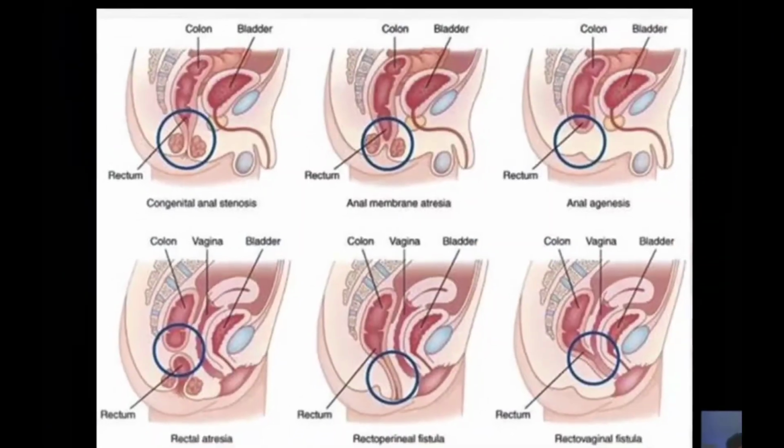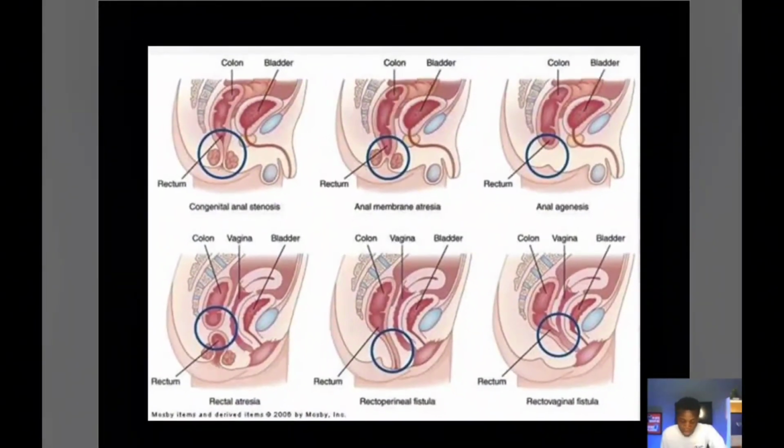There are still other forms. Take a look at this beautiful diagram. You can pause the video to maybe skim through it. We have congenital anal stenosis, in which there's narrowing of the anal canal proper. We have anal membrane atresia. We also have agenesis, when the anal membrane fails to rupture. It doesn't even rupture, so the anus is not even formed in this case. It's also called imperforate anus. I think there is still another model showing that specifically. So that's agenesis. Then we have rectal atresia.